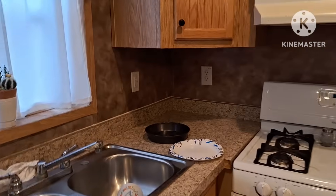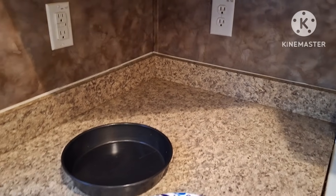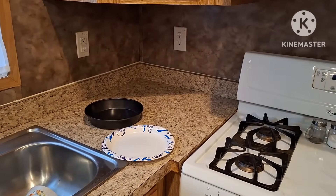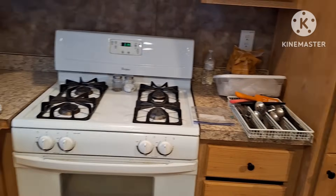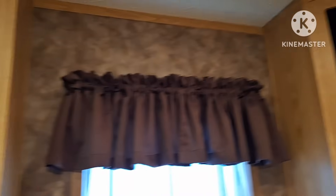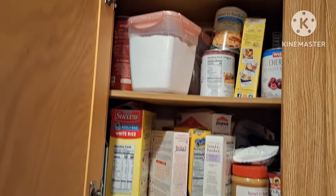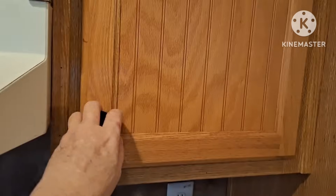My son came today and took my gallon oven — got it off my hands. I may need it but I got my oven if I need to bake something, and I'm gonna try to do very quick stuff. Too much going on here. My knife set I gotta pack. Cabinets here — there's still stuff in there, I'll let my daughter take it. I could probably bring some dry goods, seasonings and stuff.